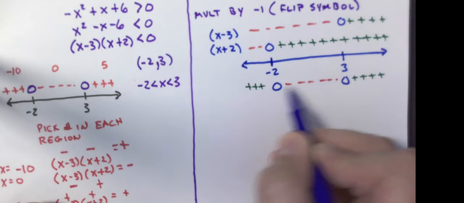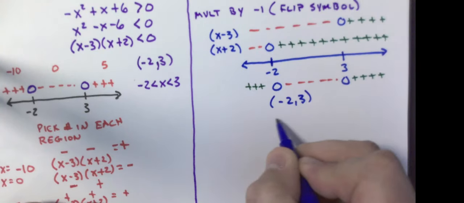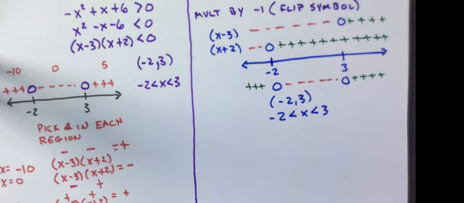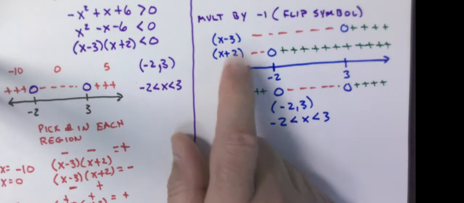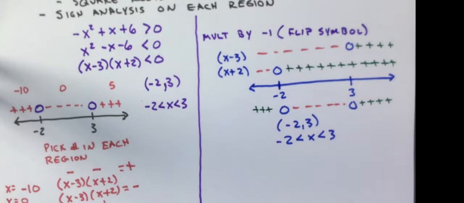I want to know when it is negative — it's negative between negative 2 and 3. In inequality notation: negative 2 less than x less than 3. I recommend doing it with the sign chart method on the right, because you're going to end up with things that have more than two factors — polynomial functions with three or four factors, or rational functions where you have a polynomial divided by a polynomial. You need to be able to use that method.